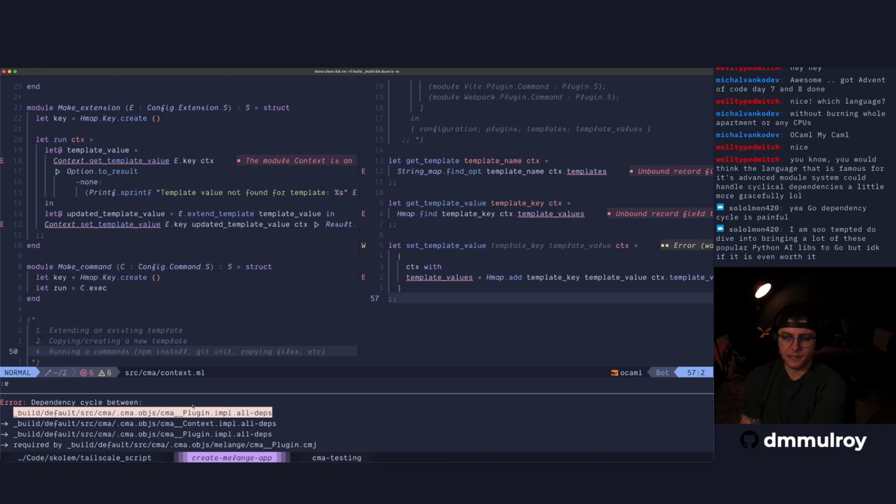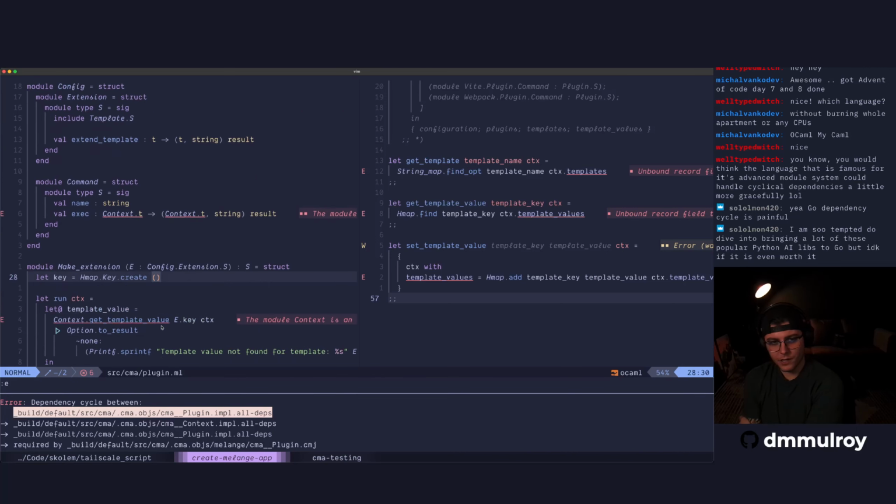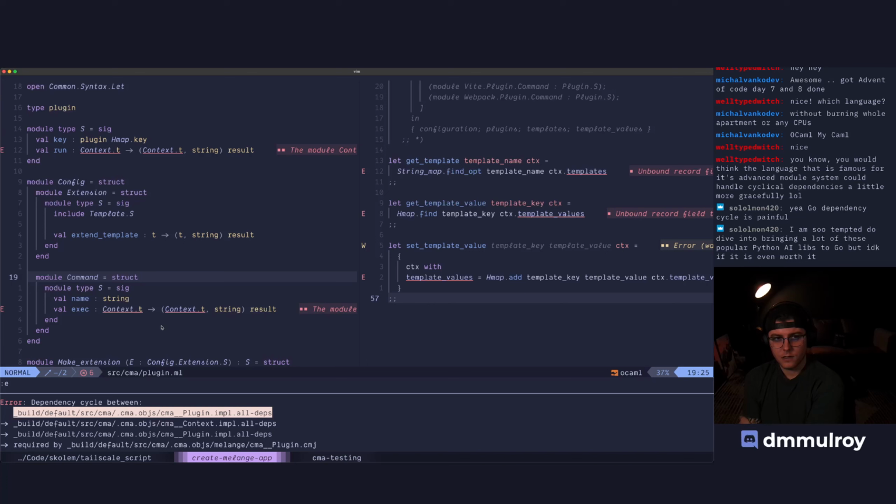How do we want to fix this? We either bring context into the plugin file or plugin into the context file. And I don't like any of the options.